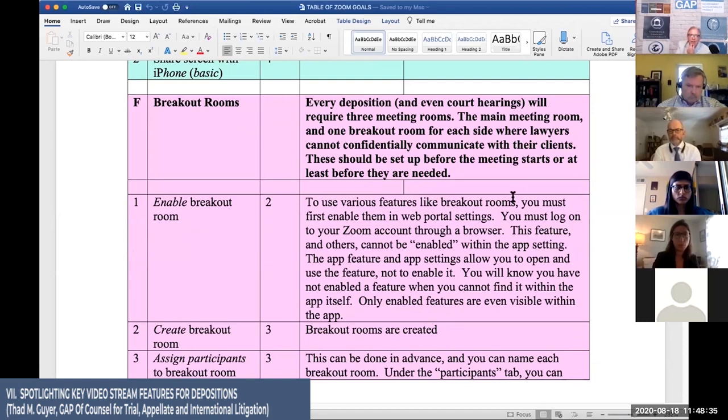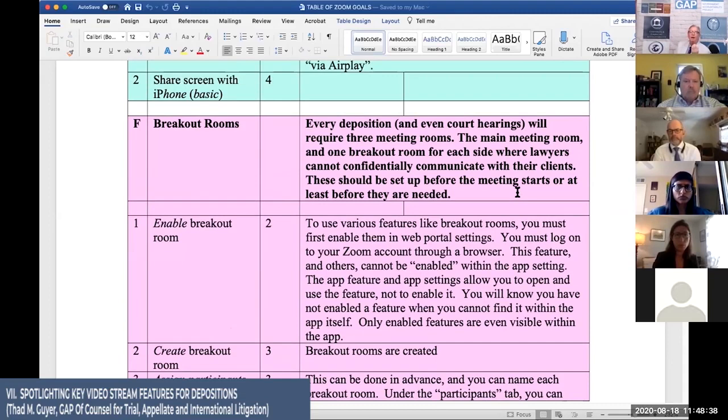Unless you have enabled breakout rooms, you will not have the breakout room icon visible to you, because the Zoom feature palette only shows you what you can use. So if there's a function that you cannot use, maybe you're not the host or whatever, you simply can't use it, and it's not going to be there. So if you see the feature, then you're able to use the feature. It's the same on the annotation tools. Unless you are sharing, you may very well not see any of the annotation tools.